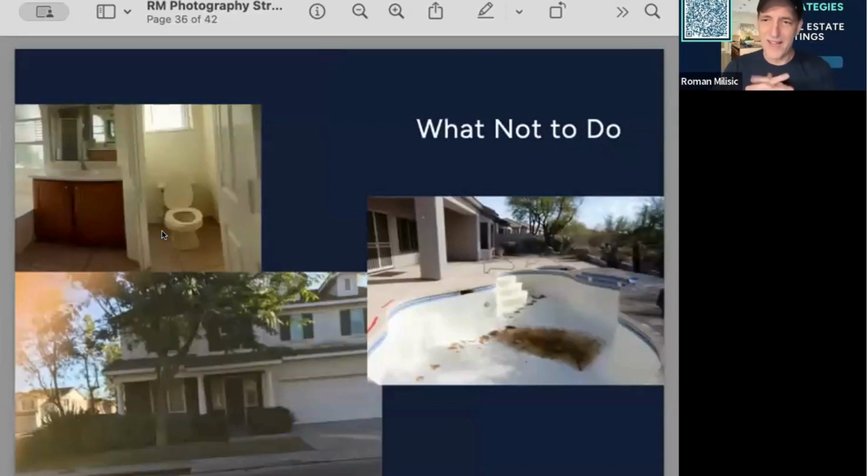Here's some fun ones that we can use to sort of wrap up here. The toilet seat up, yuck. Very important. Wonky photographs. Data is shown, wonky photographs never get people. They zoom, go away. They just don't want to deal with imperfection, right? Remember that your photos should be nice and clean and perfect. People don't want to deal with imperfection.